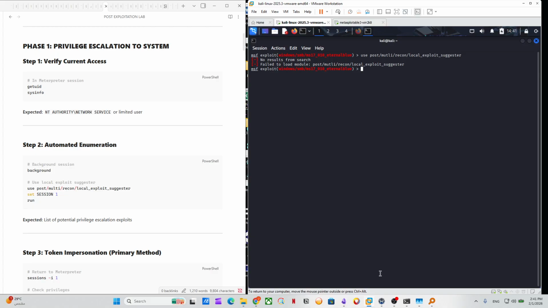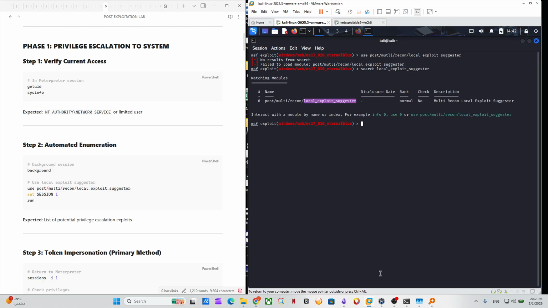Let's go ahead and search for local exploit suggester. Yeah, we have this one. So we just will go here, copy, and use.